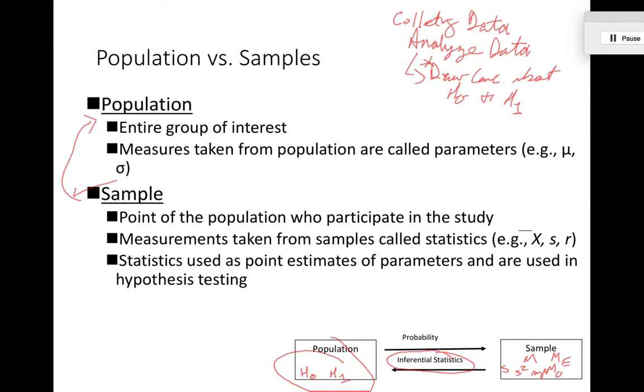Because remember, just like everything else we've been talking about this semester, if I calculate a sample statistic such as x bar, it is going to be a point estimate of mu. In other words, I'm going to assume that the average I calculate for my sample is a point estimate representation of my population parameter, the group average for the population. The same thing happens for standard deviation. If I calculate the standard deviation for my sample, I'm going to be able to infer about the population standard deviation, because I have a value that supposedly represents the population, since it's a value coming from a sample, and the sample itself represents the population.